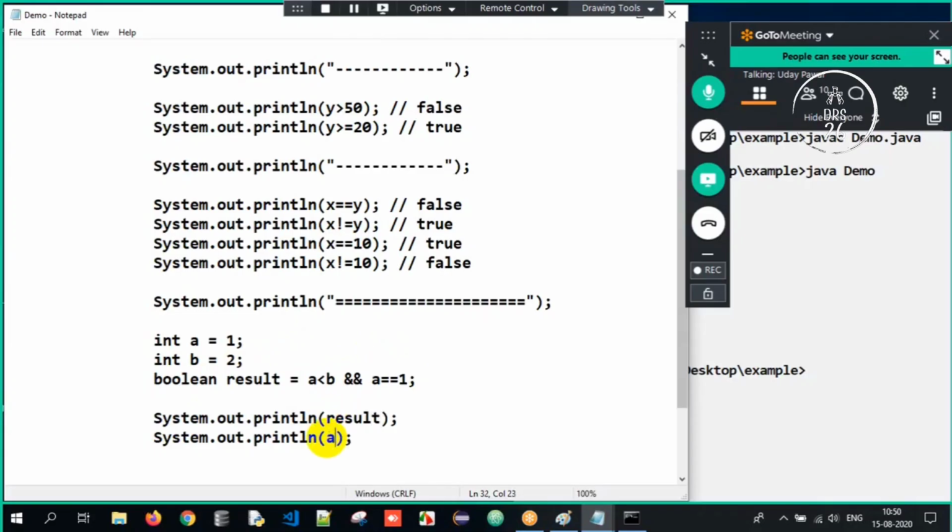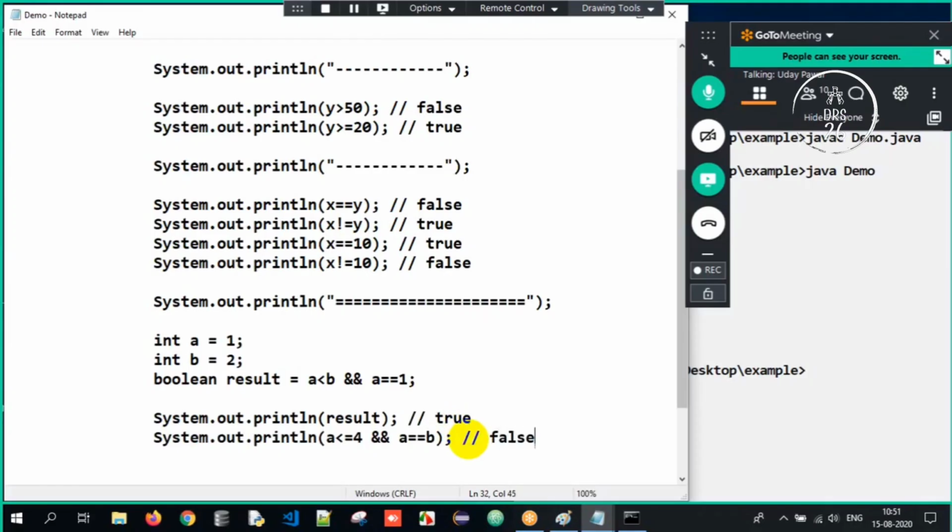Now I'll write a lesser than or equal to 4 and a equal to b. What will be the output here? 1 lesser than or equal to 4, true. And is a equal to b? No, false. True and false will return false here. So the output here is false.